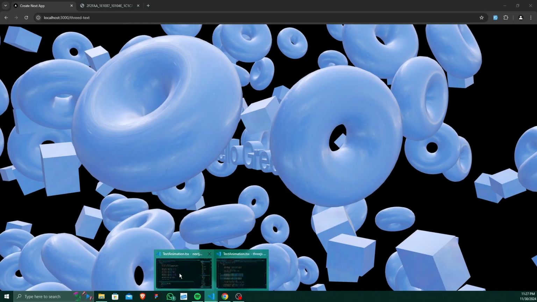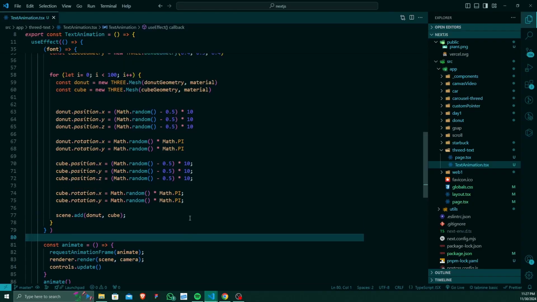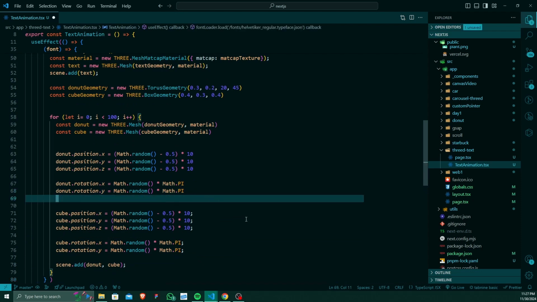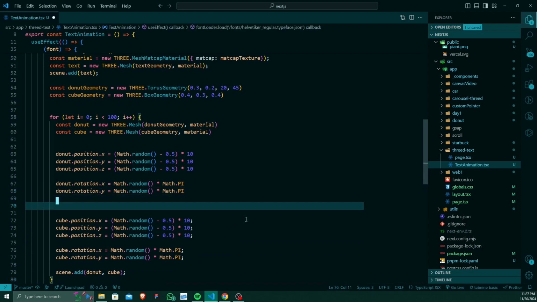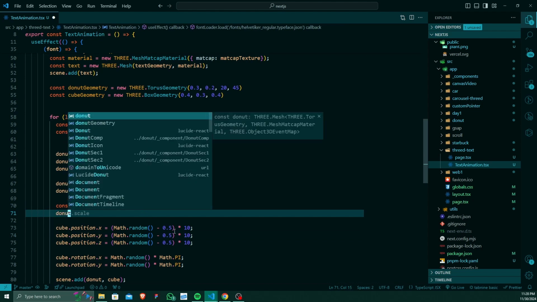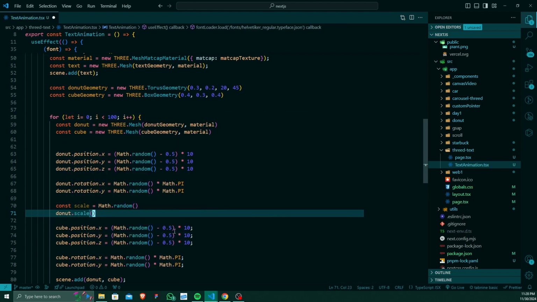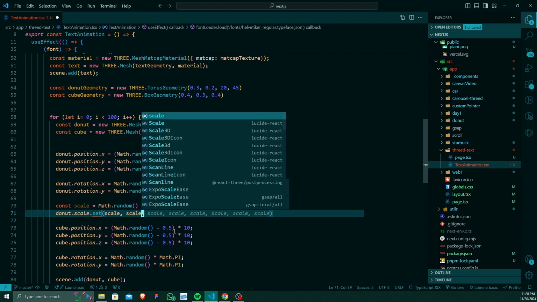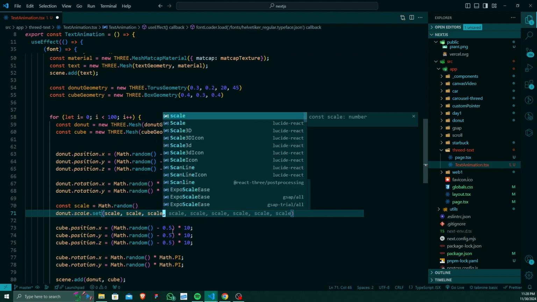So now we can use the scale factor also. To use the scale factor, you can use a random scale factor like const scale equals to Math.random, and you can set donut.scale.set to be scale and scale in x, y, and z value.